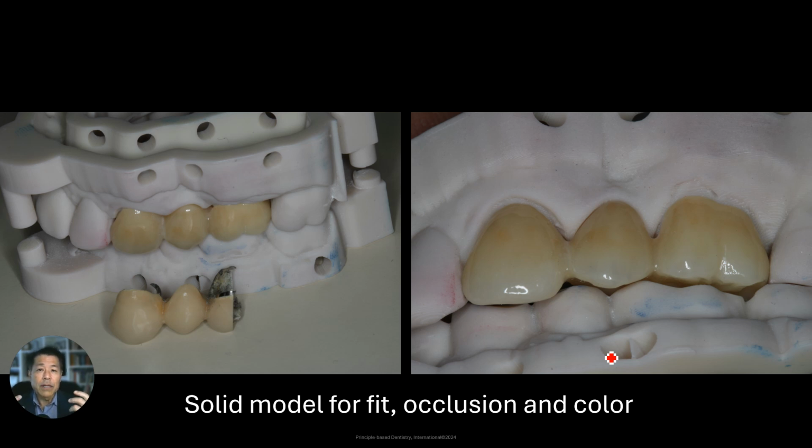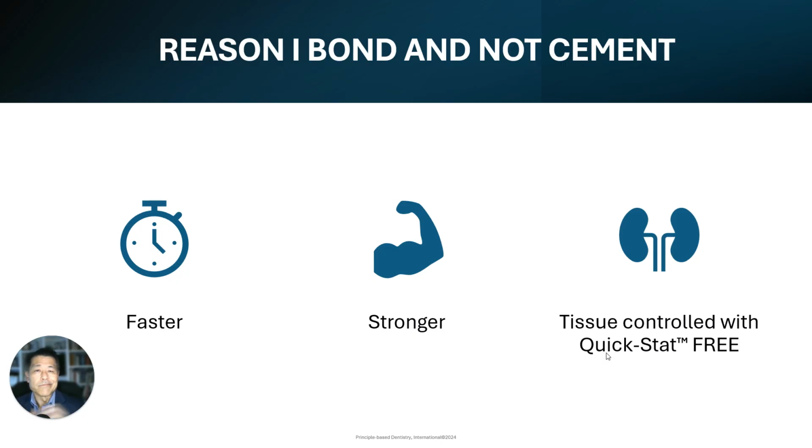So we take the solid model and we place the restoration, in this case this 3-unit bridge, onto the model. Just want to see overall, do I like the color, do I like the fit, are the margins there, were the margins in the impression, in this case the scan, and do I like the way the occlusion looks? I don't want the inclines and the lower cusps to be too locked in, because then the patient's perhaps not going to feel comfortable when they go into lateral excursive movements.